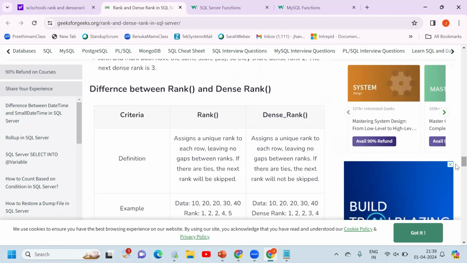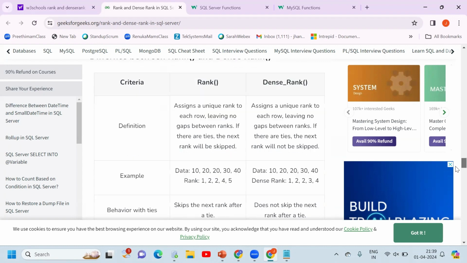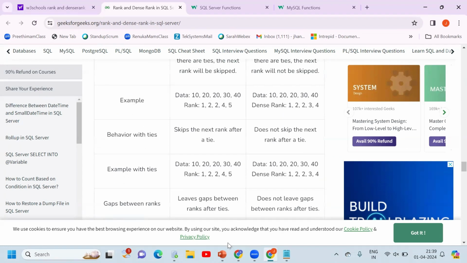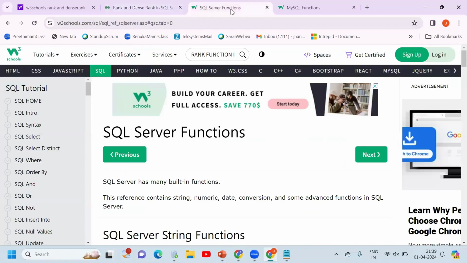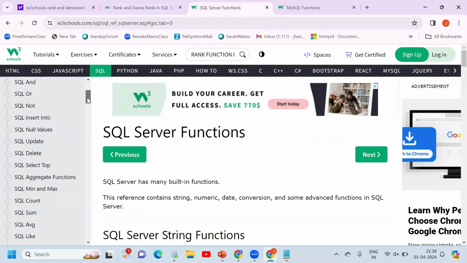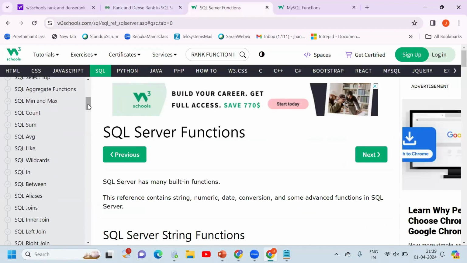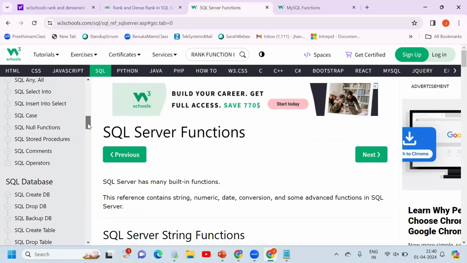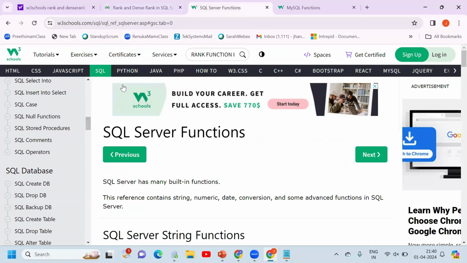Okay. So practice joins and these two functions, rank and dense rank functions on your SQL. Also, there are couple other functions as well available, like minimum of something or maximum of something or sum of something. All the functions are available. Say suppose we would like to see null values in some table, then we can also try all those things.